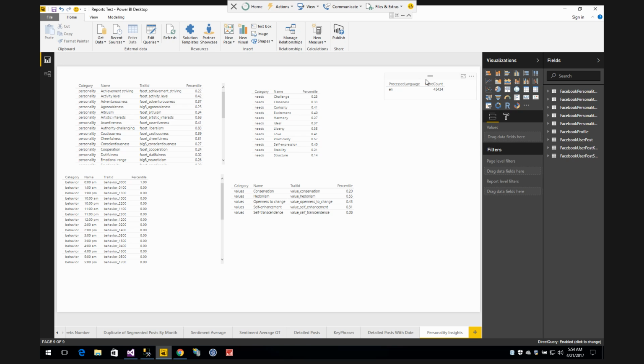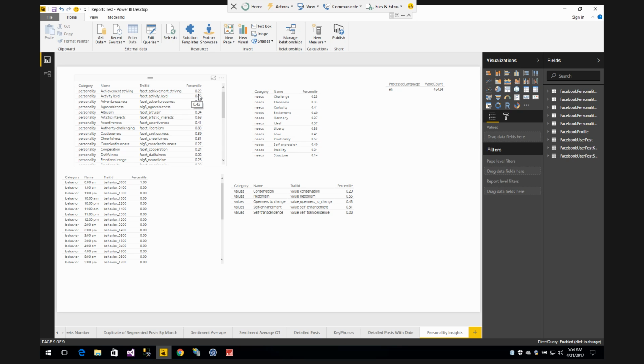So I basically checked that amount of words in the text, and based on that, it detected some insights. So it detected that, for example, achievement striving based on the test text or words.